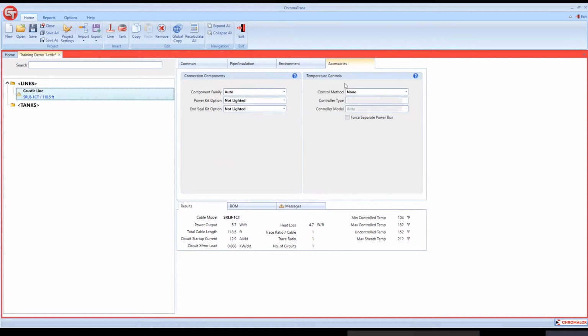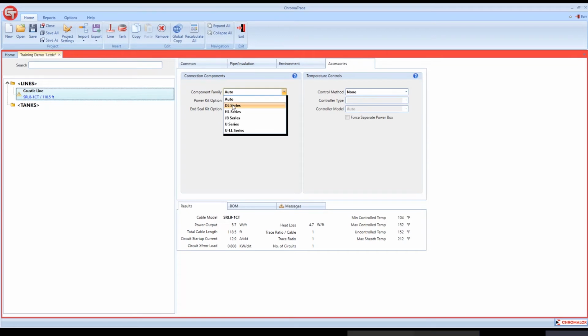Accessories, component family. This is where you can select what you want to use. It'll default to our U series. Just know that if somebody is stuck on DL series, they don't want to get off of it, you can select DL series. And that'll give you your RTPCs, your RTSs, things like that, and not part of the U series.